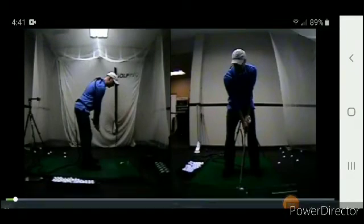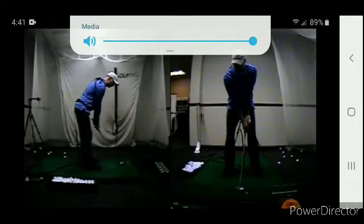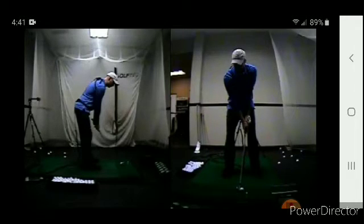We've been doing this a little differently, just because we were talking about your game. Just so you know, our numbers are color-coded, like we were saying, in red, yellow, green, and blue. Red and yellow tend to be more slice bias or fade bias tendencies. Blue and green tend to be more draw bias tendencies. And we're going to see all of them in your swing. We're going to see some red, some yellow, some green, some blues.